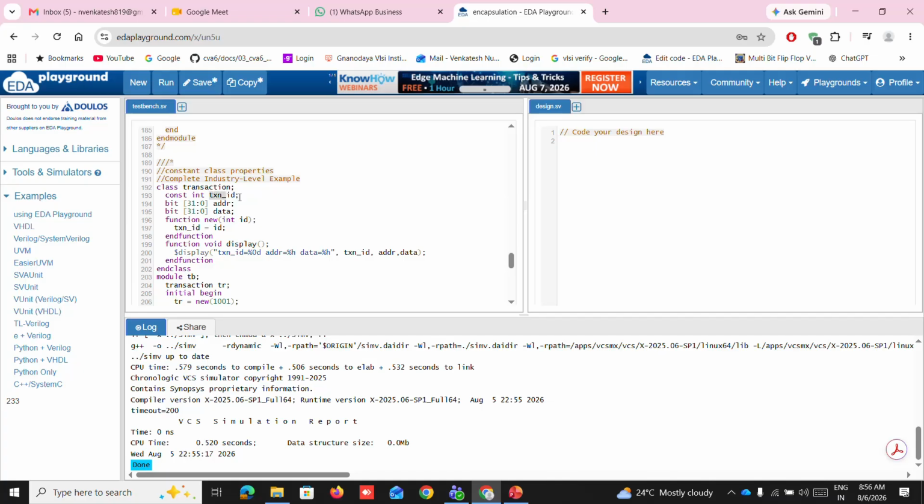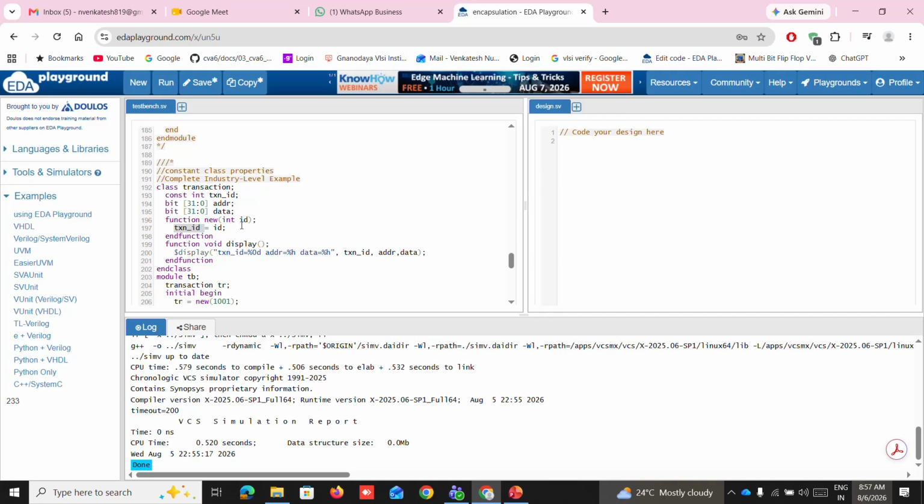That means one property I am considering is constant, and then address and data are two normal properties that we can call in the testbench directly. For this transaction ID, I am using the constructor method, and the ID value is assigned to the transaction ID.